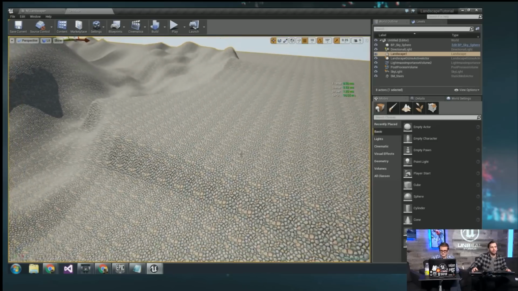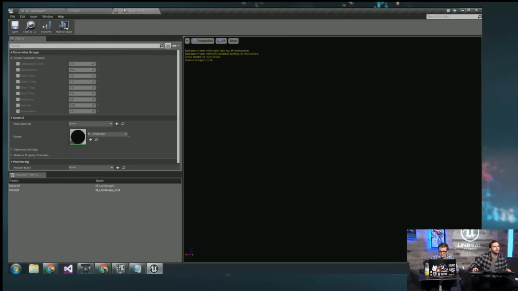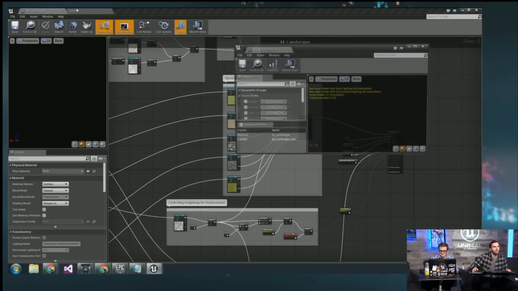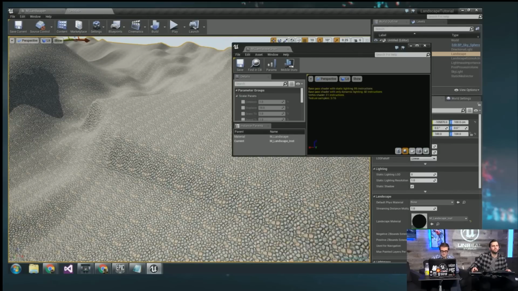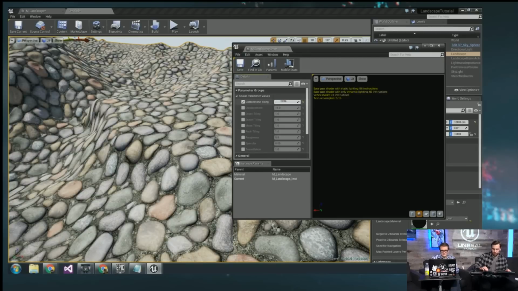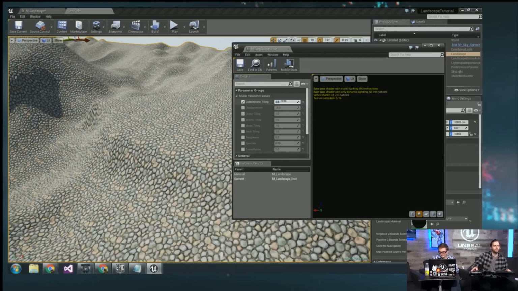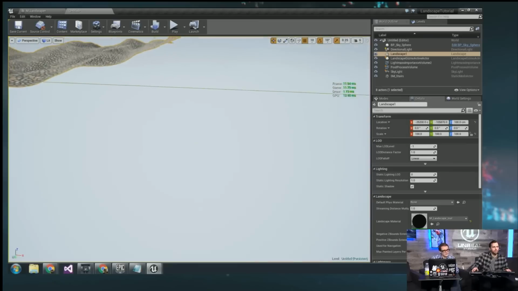So now that we have this instance, I'm going to open it up. I'm not going to make it giant. Now I have all these parameters here. Where is cobblestone tiling? Cool. So I'm going to set this to 0.1, maybe? No, that's way too much. 0.5. Cool, 0.5 seems to look okay. I'm going to drag that off screen so you guys can see.